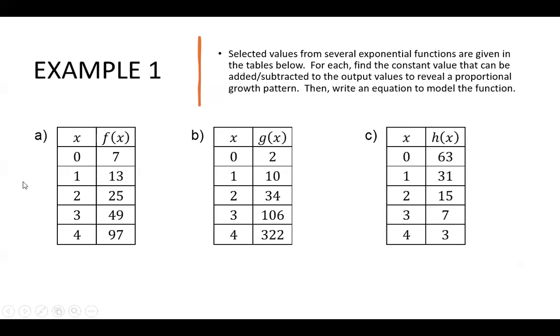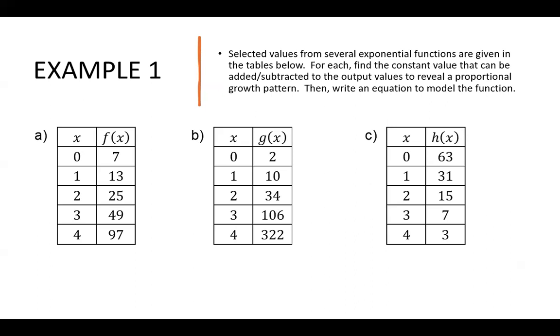A good sign that our function has been shifted is notice right here how our 0 isn't at 1, because our intercept is not at 1. That's a sign that we have shifted vertically or horizontally. Does that make sense? Because all parent functions of exponential functions are going to have a y-intercept at (0, 1). If I'm not at (0, 1), that means my parent function has had some type of transformation. Does that make sense? Okay. So because of that transformation, you're going to look and determine what may have caused it.